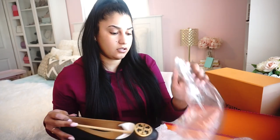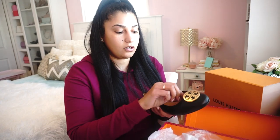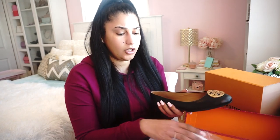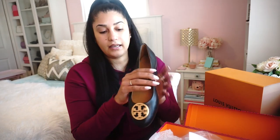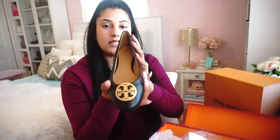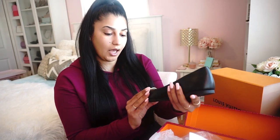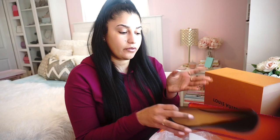And black, of course. I got these in size 8½ — I'm usually a size 8, but I read the reviews and they run a little bit small. Also the back isn't as stretchy, so I thought it was going to bother me and I sized up. This is how they look. The gold is not flashy — it's kind of like an antique gold. I've been wanting these forever. They're so pretty. Timeless black — you can never go wrong with black.